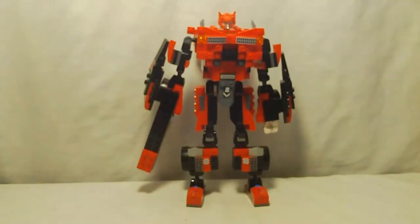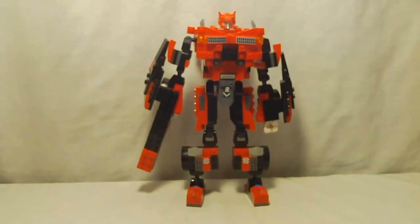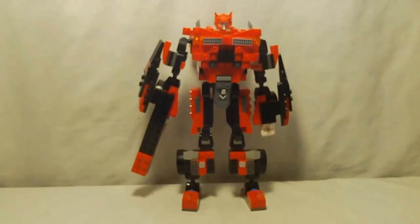Okay, so just to quickly explain it a little bit better, because my camera cut out towards the end of the rant. Just because there's extra pieces that doesn't mean it's going to affect my final rating or my final thoughts on Sideswipe or the Kre-O that it is. Just because there's extra parts, no, it's not going to affect my rating of it in general. I'm going to rate it for what is used, what's needed, and how well it looks, because that's pretty much how it should look.